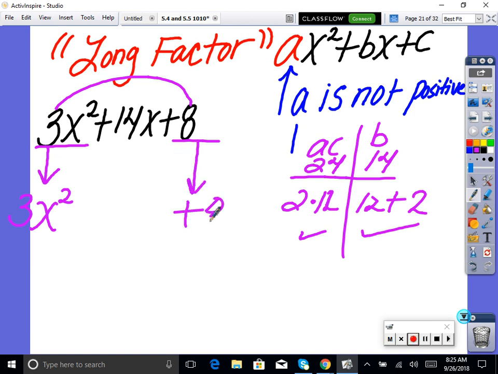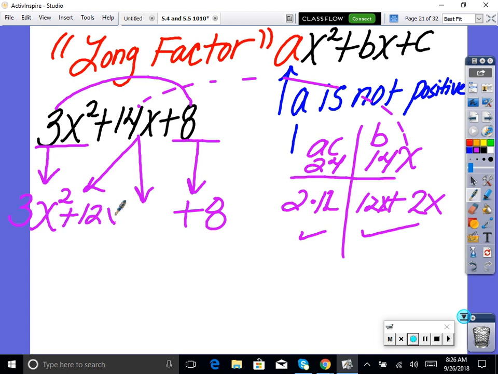You guys see how I've just rewritten them exactly as you see them. Drop, and then we're breaking down the middle term. So we're rewriting 14x as, well, let me show you. Look, do you see how that's a 14x? And we're writing it as these two things, but with an x. Do you guys see how it's related? So 12x and 2x, order does not matter. I can put 2x first or I can put 12x first. They're both plus, so plus 12x plus 2x.